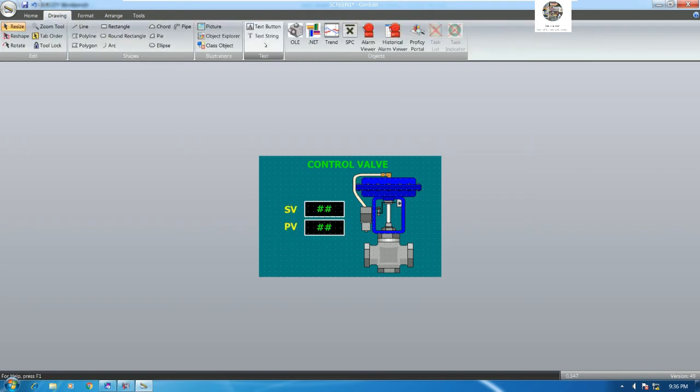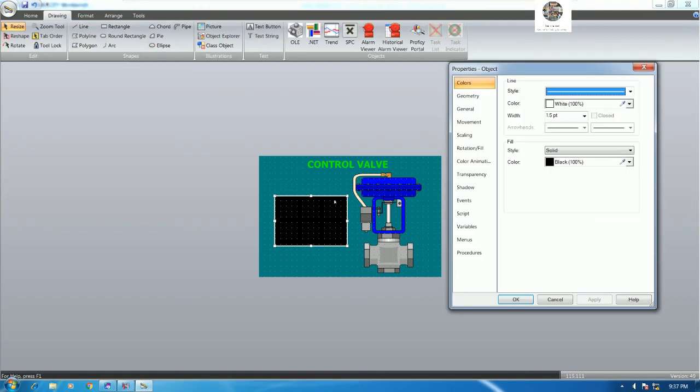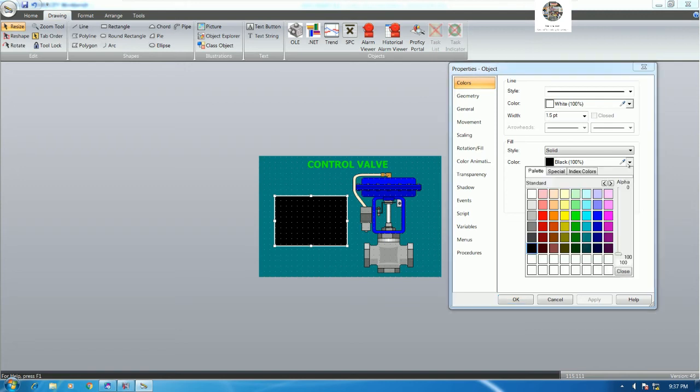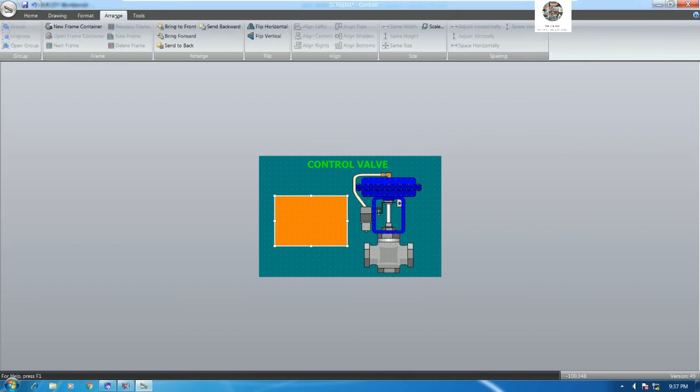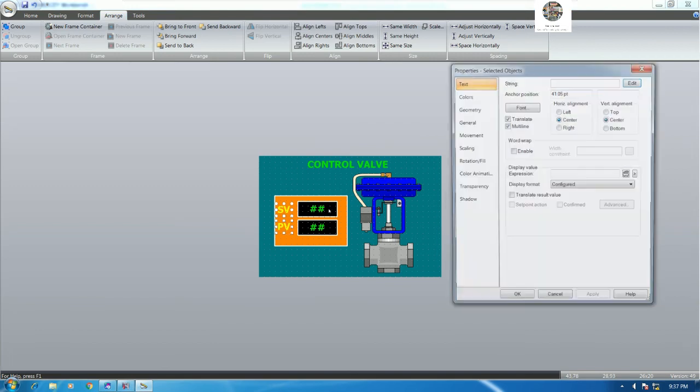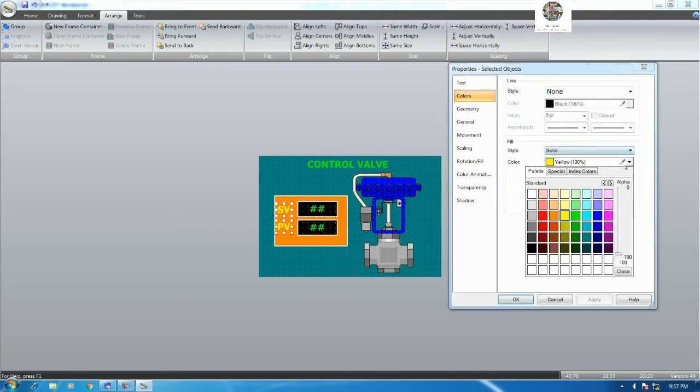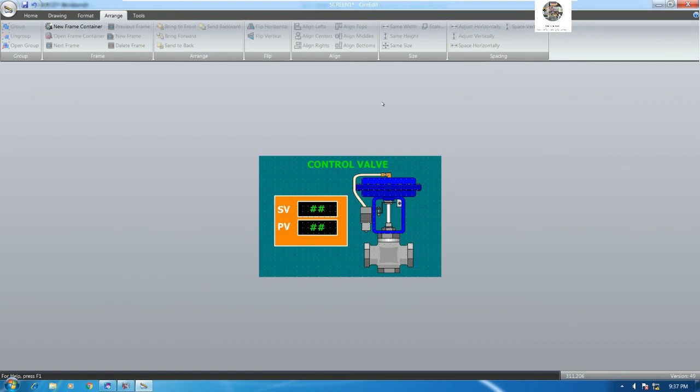Let me put the cover a little bit like this. And then I will change the color to this color and then send to back. Yes. And I will change this one to white color.